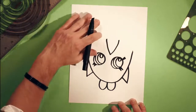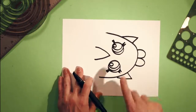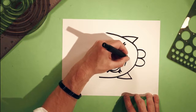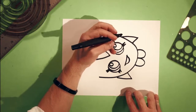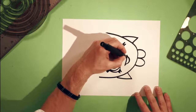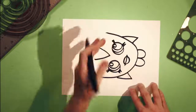And now let's turn the paper sideways, just like this. So with the paper sideways, I want you to draw a capital D, kind of small and in the middle and sort of angled a little bit, sort of like bending back just a little bit like this, because that's gonna be the lips of our little strawberry. So if we do a D here, we're gonna do a C, touching the D to close out that shape. So here's our C right here. C, D together makes the lips of our little strawberry.